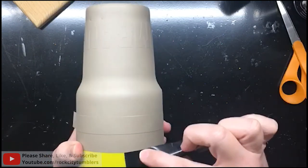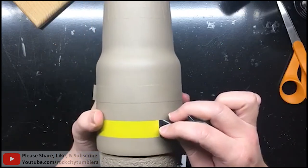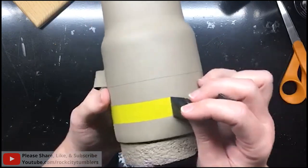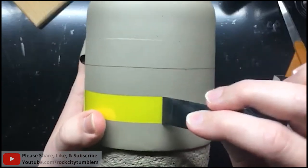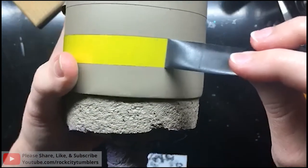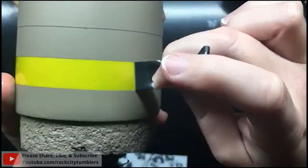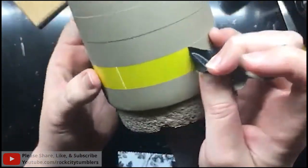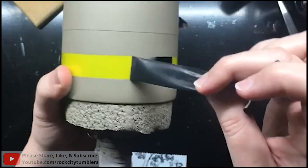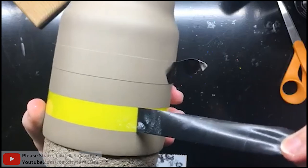So this painter's tape works really well. Or electrical tape, I'm sorry. I don't know why I keep saying that. So if I can get a little bit closer while I do it. If you were to try to grab that with your weeding tool, you will scratch the paint. So when you go to take the letters off the bottom, you have to be super careful not to scratch the paint.